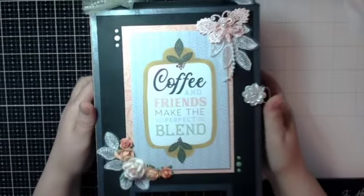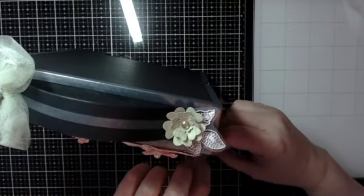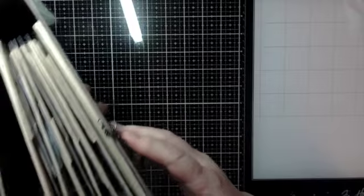So I thought, well, I could make that out of paper, right? And so let me open it up. I can't get it. Okay. So the little mini album lives right inside here.